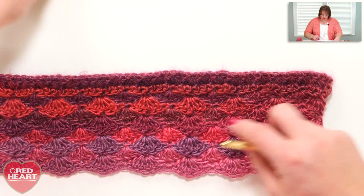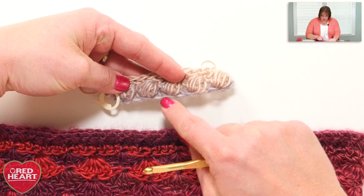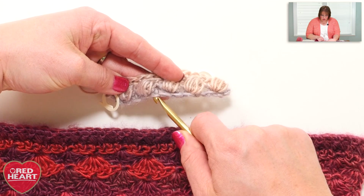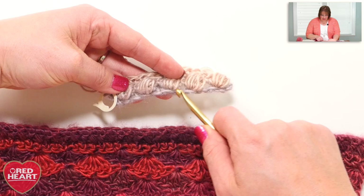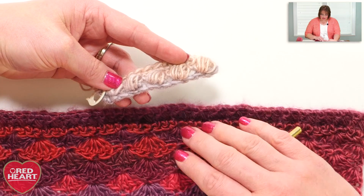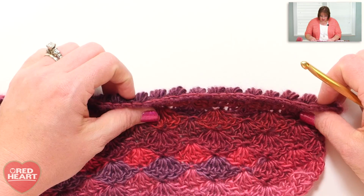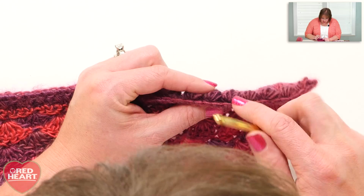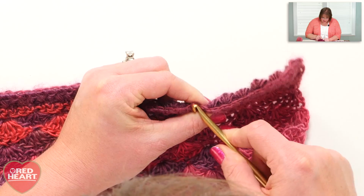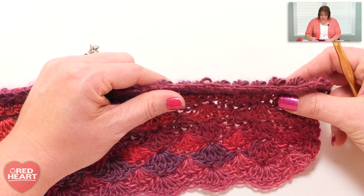Now, if you remember, when I worked on this particular little swatch and I started with my foundation row, I worked into the back loop and the butt of the stitch, which left this front loop open along my foundation row chains, right? That front loop is what I'm actually going to be working through on this pink swatch. So if I set this aside, you can see here, if I look at the bottom of this, here are my front loops. Can you see? There's a front loop, and there's a front loop right there. I'm going to be working into those front loops to create this next series of stitches.